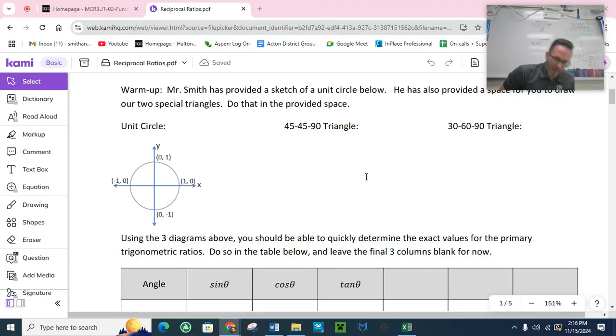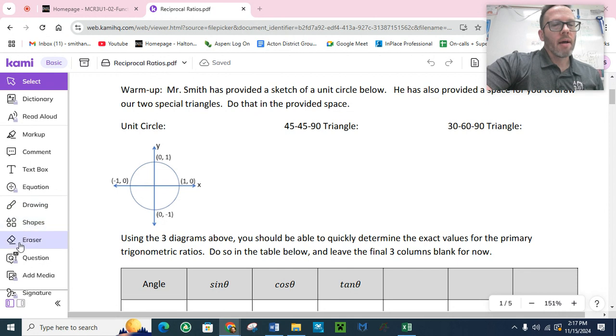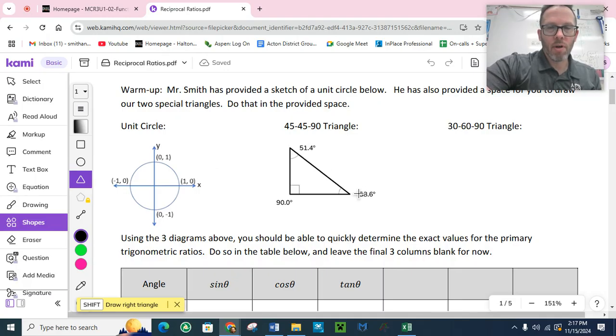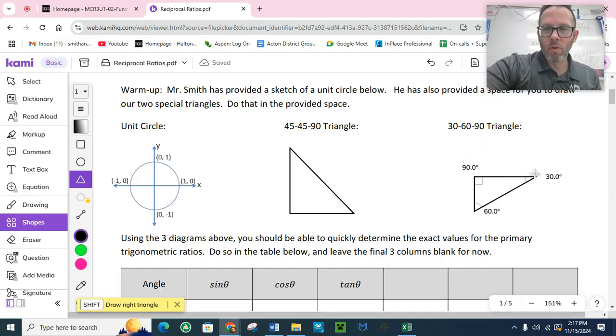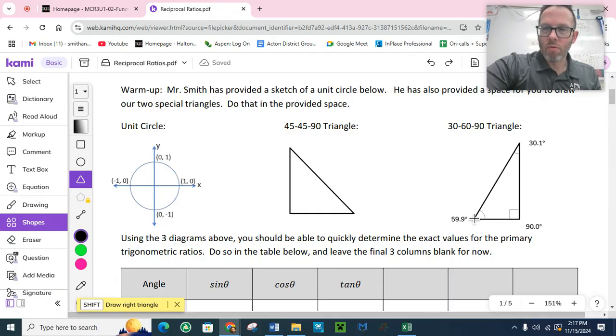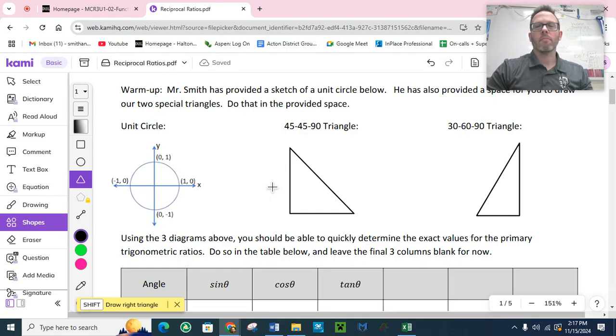I think at the very least I can draw the special triangles with you. And I have the luxury of, can I make triangles? Yes. Hold down shift for a right triangle. Oh, look at that. Today I learned. No, I don't like it that way. Oh, it even tells me the angles too, so I can make scale drawings. Fantastic. Let's do that.